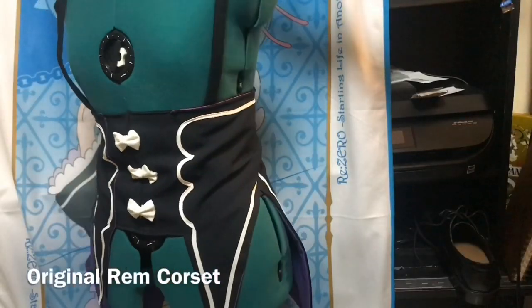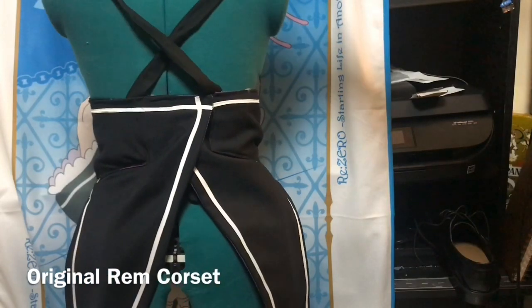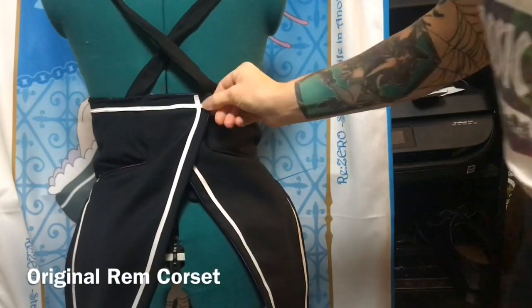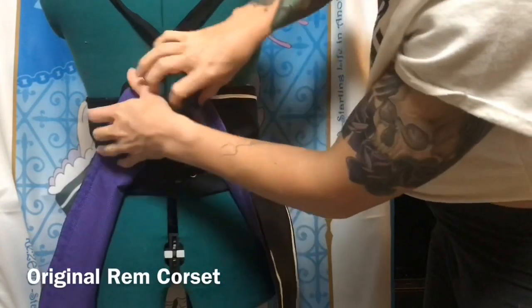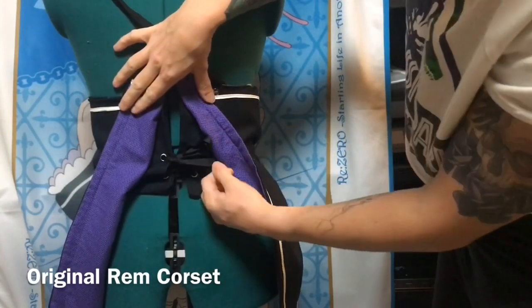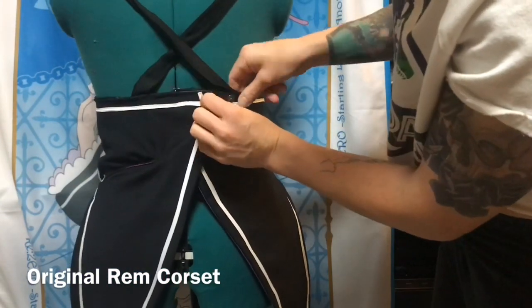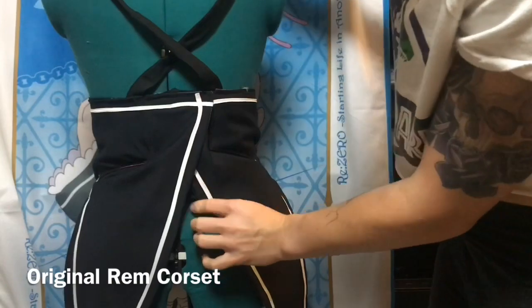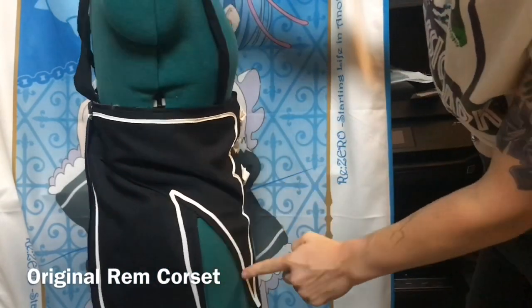This is my original Rem corset. You can see the adjustments that I have made. Here I placed the coattails at the top of the corset base, and I overlapped them to conceal the cord drawn back. On the new one, I have placed the coattails at the bottom of the base, and I added snaps for the back, and a contoured bust. I had shared this with you to show you that any placement that you choose will work out.